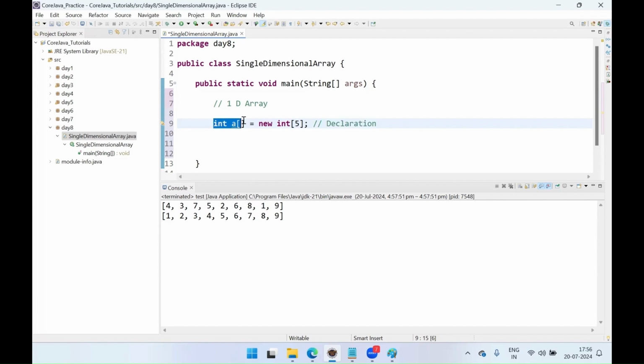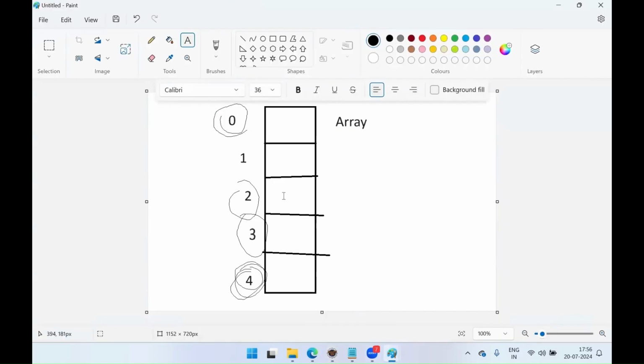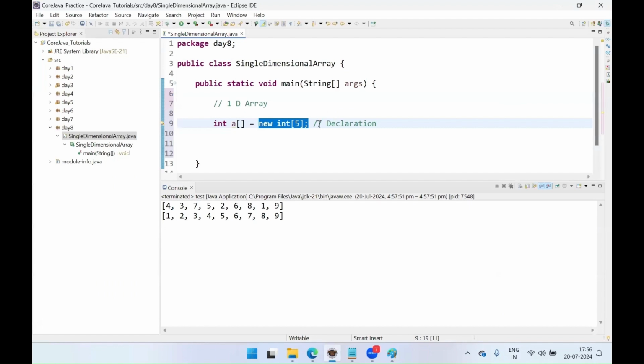So we are giving the name for the variable and we are saying how much memory needs to be allocated for this variable. Previously we didn't say about the memory, but here this is a multi-dimensional value, right? So multiple values are being assigned to this array variable. So we have to specify the size here. If you specify the size, then only 5 different values are created in the memory. So in this way, the memory will be allocated for 5 values that can be stored whenever we want. So this is about the declaration, and we also have to specify the size.